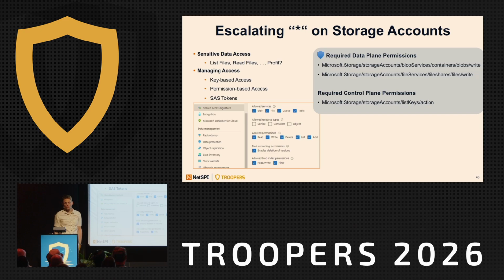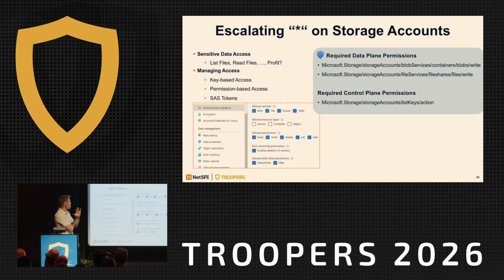So, moving on to storage accounts and how that relates to more of these star permissions. Yeah, we can access sensitive data in files, all that kind of stuff. That's really easy and nice. We do find lots of good data living in storage accounts. On top of that, we can list out the keys and get more persistence. The key-based access keys can be rolled and changed out if they do get compromised, but dumping the keys for the storage accounts and going in later to pilfer any data in there is pretty handy.